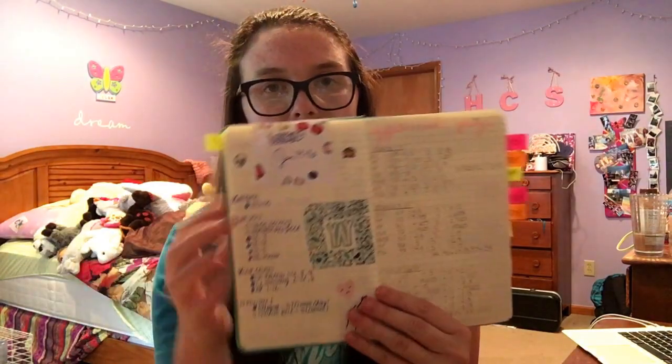I really like it. Alright, this is a weekend spread, which is something I do a lot during the school year. A lot of times I have to save a lot of homework and project things for the weekend because during the week and after school, I'm just so smashed and slammed with homework and after school activities that I can't work ahead.